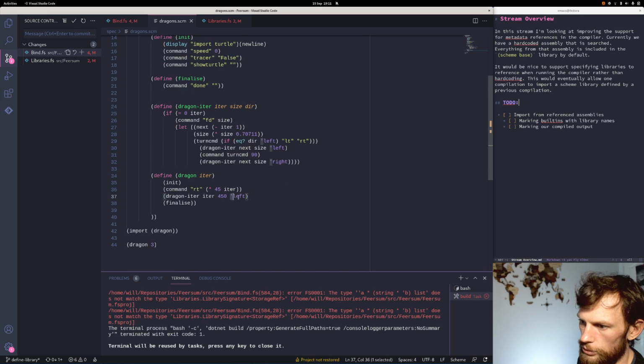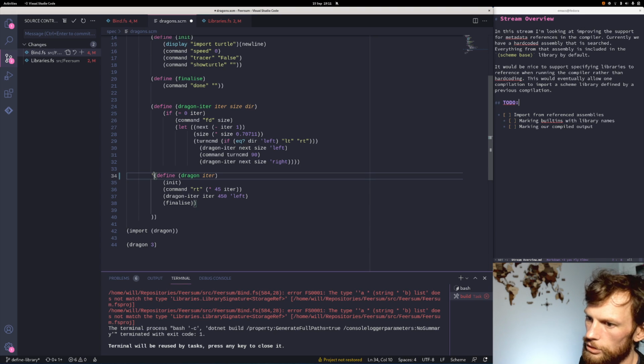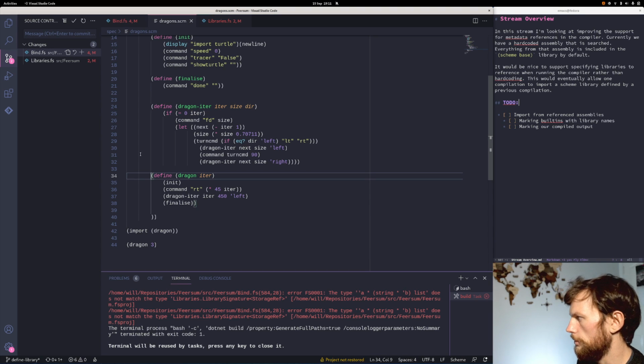Oh, and symbols, which is a quoted thing. So if you quote an identifier, it becomes a symbol. The little tick just means that the whole thing after it is actually quoted. So that means rather than this being the defined dragon, this is now actually just literally a list that contains a symbol and then another list that contains a symbol, blah, blah, blah. So programs are data in Lisps. And there's not really a huge amount of syntax. It's mostly in how you interpret these lists of things.